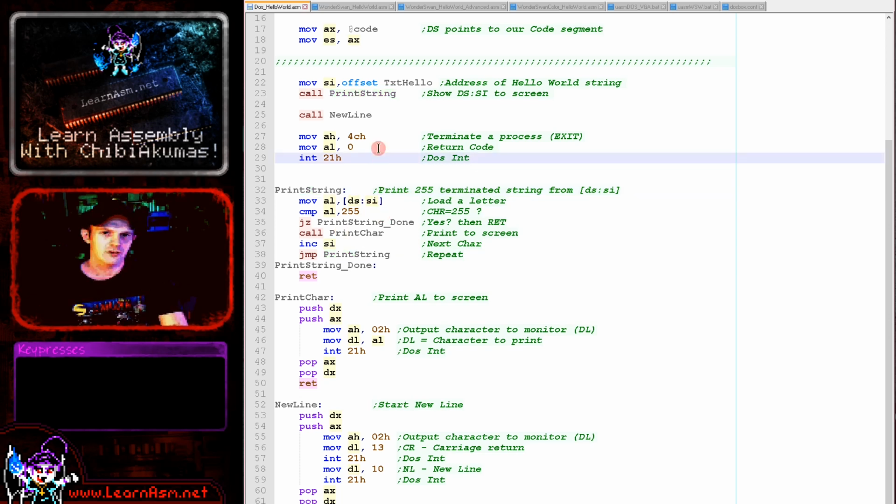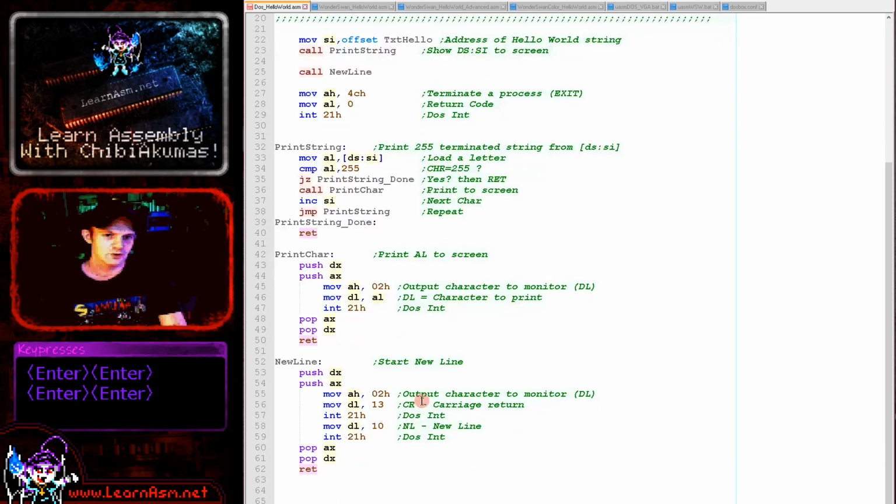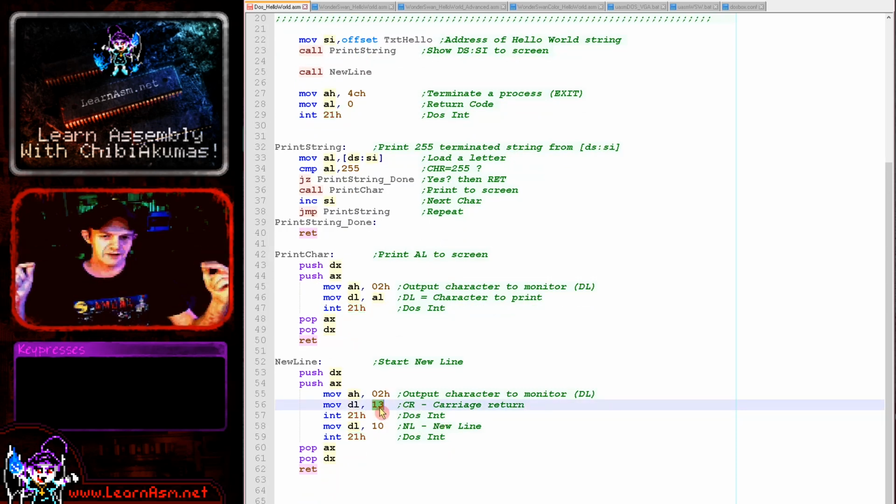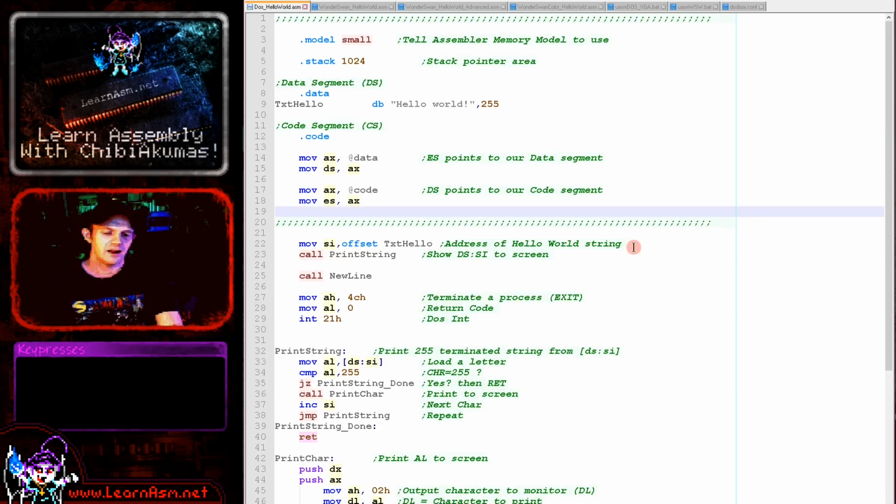Now, on the DOS system, we can create a new line by showing a character 13 followed by a character 10, and you can see them just here. So we're using that same DOS interrupt character 2 function here. A character 13 is a new line and a character 10 is a carriage return, and that's back to the old typewriter days when you had a mechanical head or a dot matrix head that would print, and these were the codes that would reset the screen so that the cursor moves to the start of the next line. So we send those together on this system. Just depend on the system. Some you don't do that. And that's the entire example.